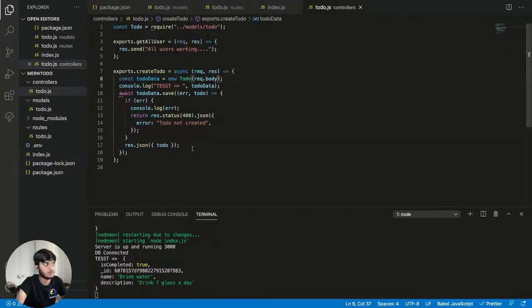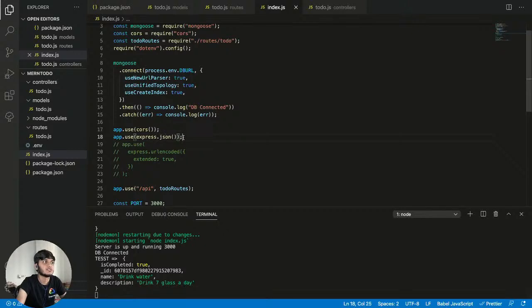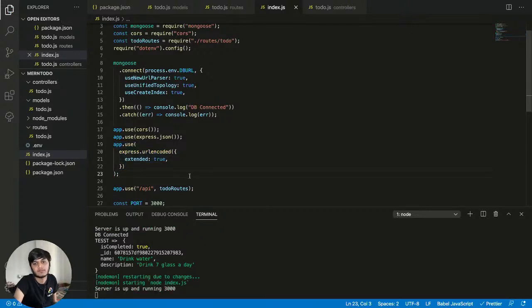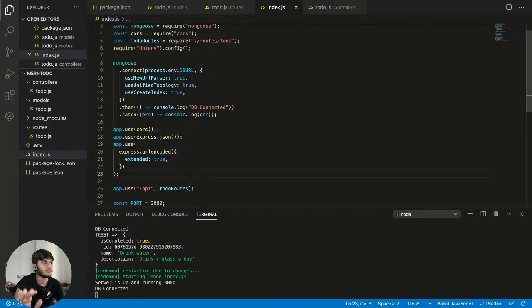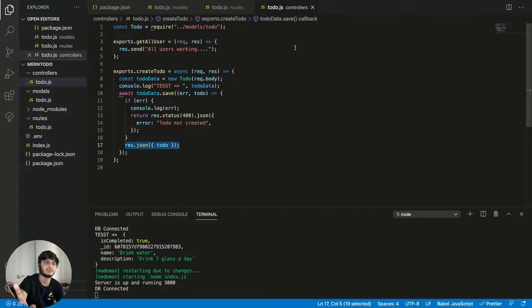As you can see here, we are doing a response.json. So where on earth will it get the JSON from? It will get this JSON from express.json. And yeah, you can also do this one, if you don't do it, doesn't matter. This one's the extra one. Just install it right now. Forget about it.